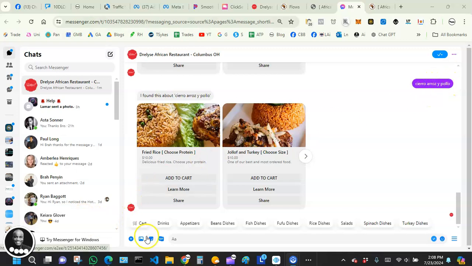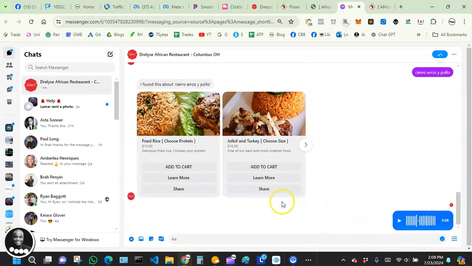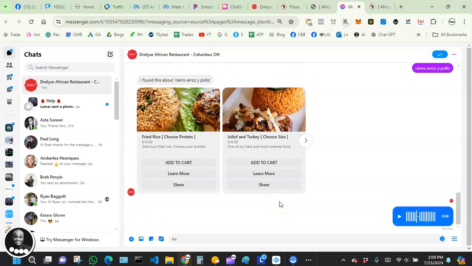Okay, so let's say the Spanish person wants fish. Fish in Spanish is pescado. All right, so let's go ahead and click right here, and we're gonna use voice. Okay, this time around. So I'm gonna click right here. Quiero pescado, por favor. Let me submit that and see if you understand that. So pescado is fish, okay, in Spanish.